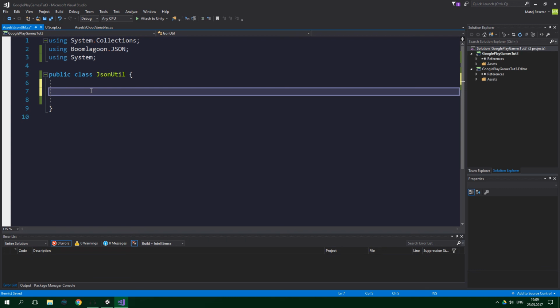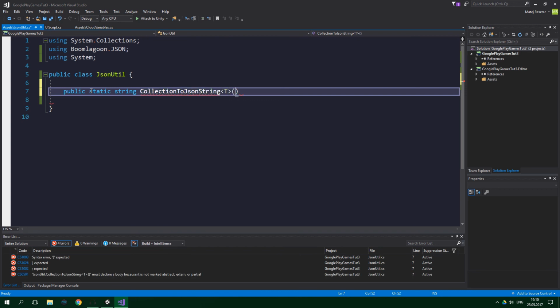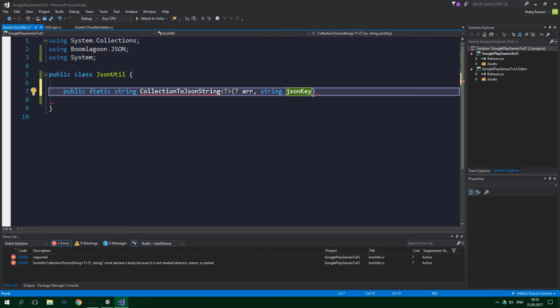Public static string CollectionToJSONString, and not an array, because really we can convert any type of collection to a JSON string with this approach. And now comes the generic parameter, T, and this method will accept T array r for short, and string jsonKey, because everything that's inside a JSON string has a key, and we need to supply the key at which the array that we are converting should be located inside the JSON string.